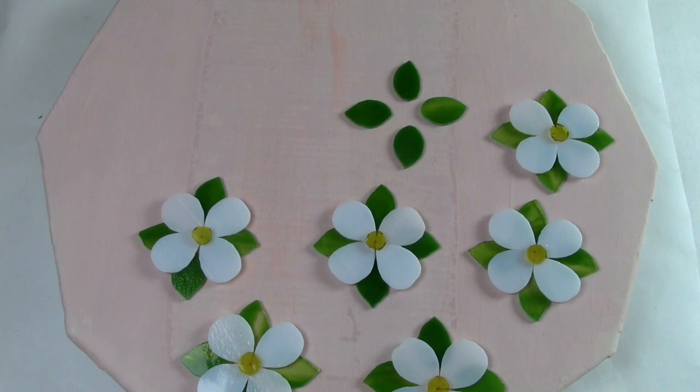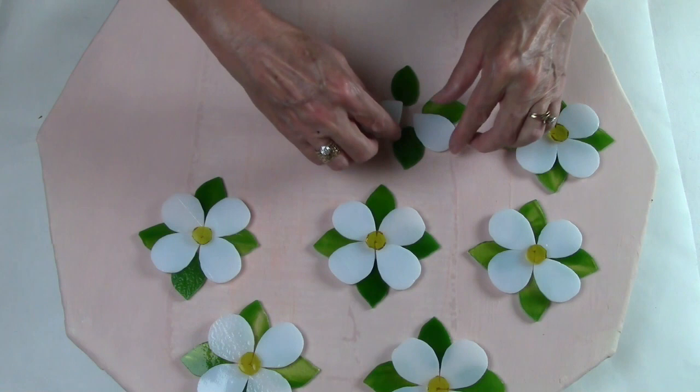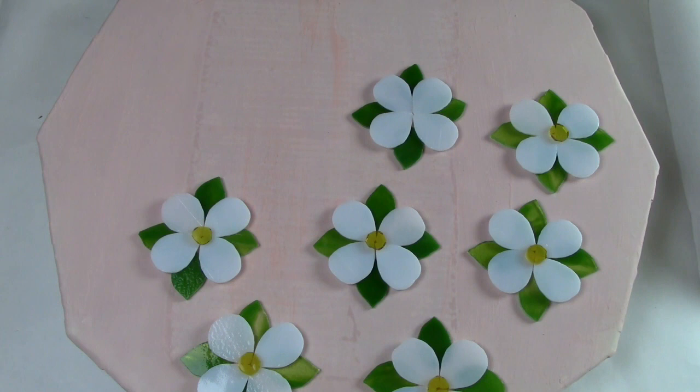If you want 4 flowers, I suggest you make 6. Because you're going to definitely find use for them. And while you're in the process of making them, it's just as easy to make a few extra. And then you have them to maybe use on a different project or down the road, or even just to leave them in your studio like I do on the table just to enjoy looking at them by themselves.